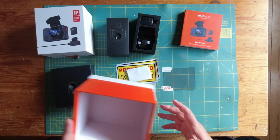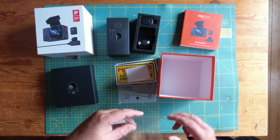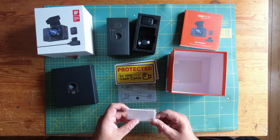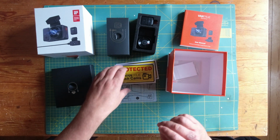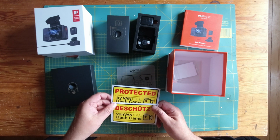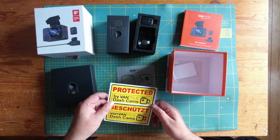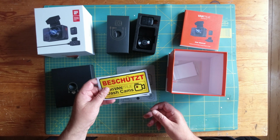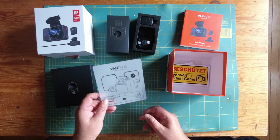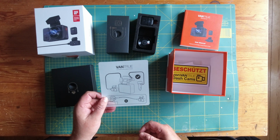It comes in a very nice box, very sturdy packaging, with a couple of static stickers if you don't want to stick it to your windscreen, and a small cloth, and a couple of stickers if you want to advertise that you're running a dash cam. One is in English and one is in German, and there's a very short description of how to put things together.